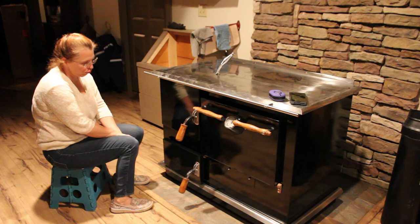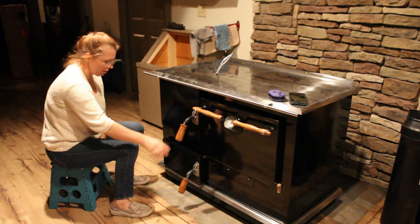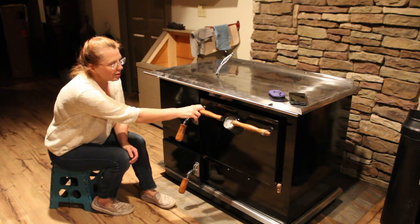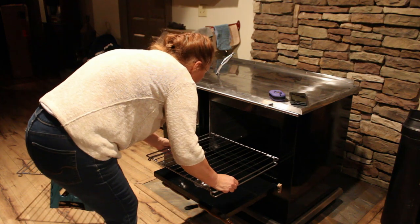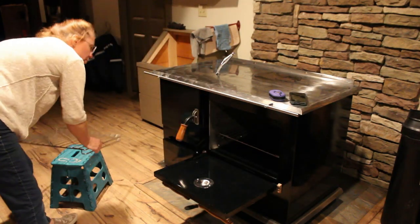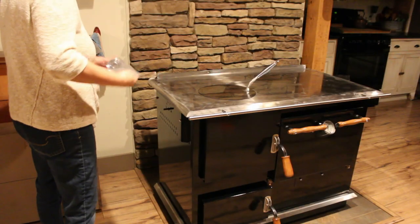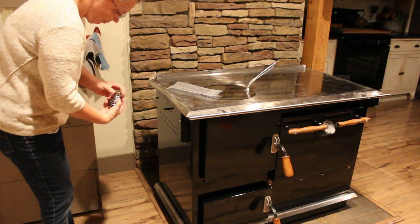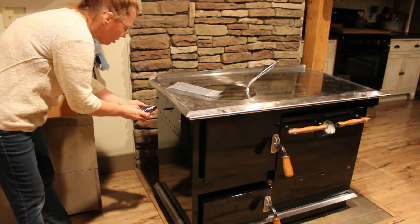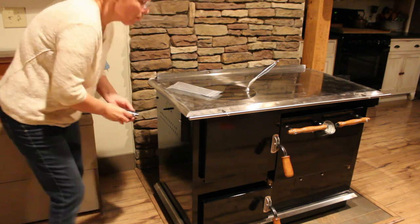I think this requires an Allen wrench. I don't know if you can tell or not, but I'm struggling here.